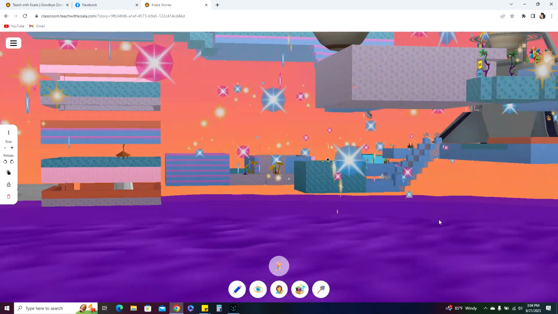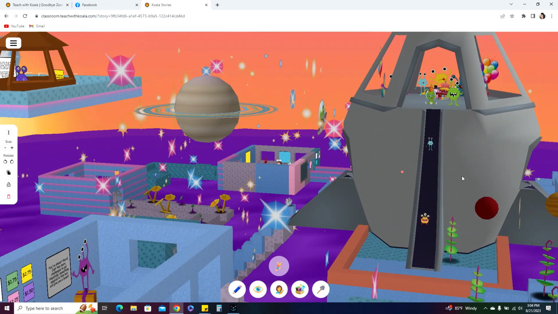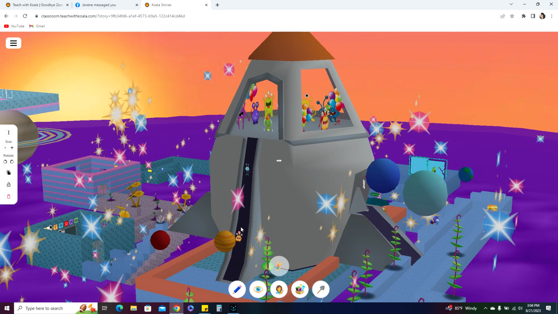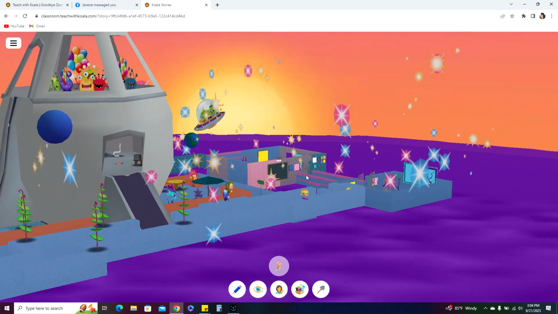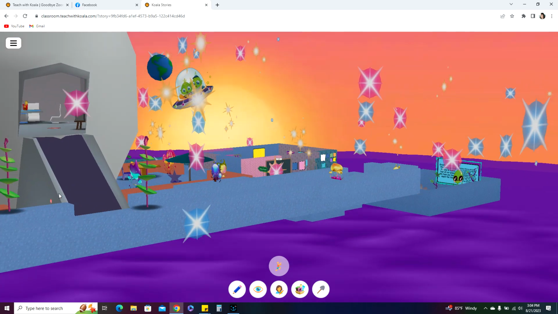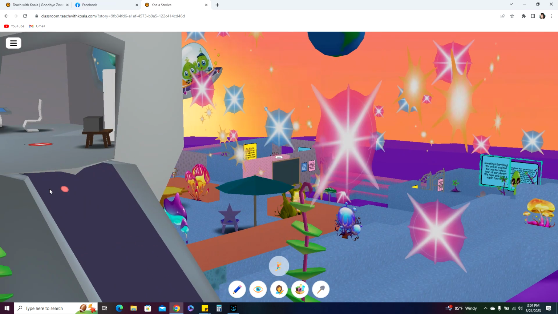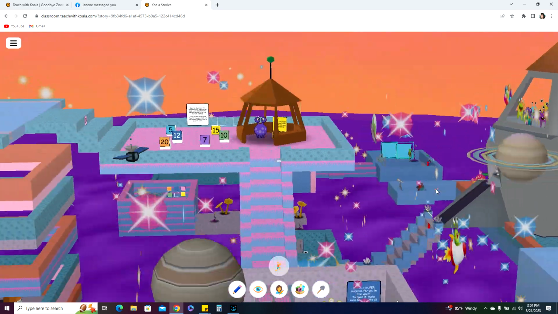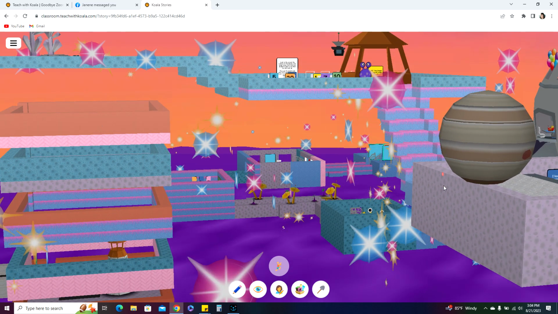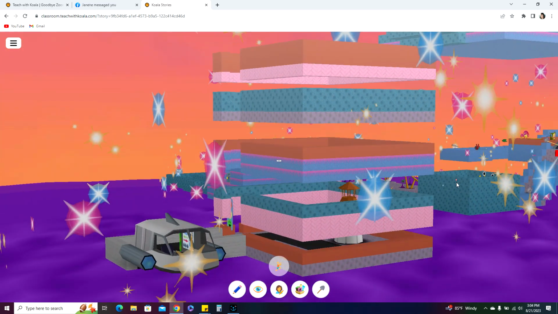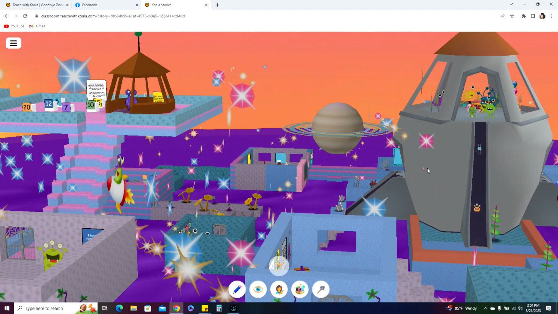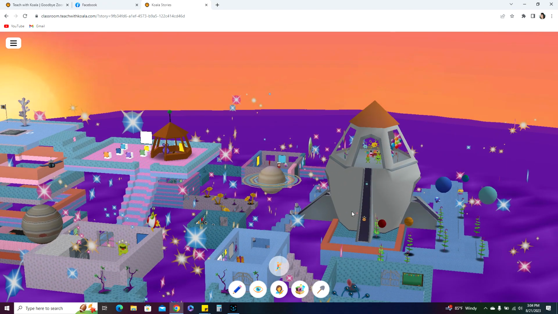This playground has over 80 gem items in it, including this giant rocket. And this is fun because at the top we've got the aliens having a little party. They can actually jump up this long slide to get to that party. It's a little tricky. They have to keep jumping, but you can get up there. And then if I can just show you a little bit of the inside, I wanted to show you the inside of the rocket here, but it's not really at the right angle. So anyway, they can go in. There's two more stories in the rocket that they go in and have challenges that open things. And we have the ending. They get to this little shuttle here, but it's got a lot of activities along the way. So it's a really fun playground.